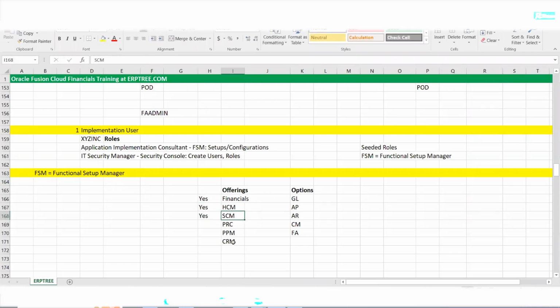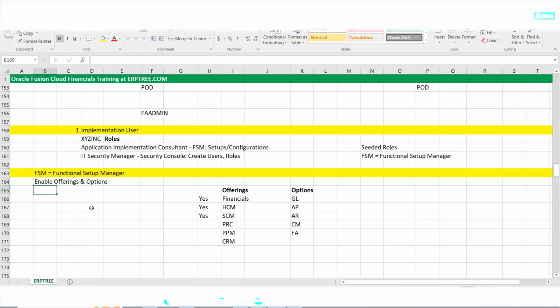You have many other offerings also, but in the instance, you have to enable these 3 offerings. And in each offering, the different applications we are going to implement for the client, those also we have to enable. So the very first step is user creation. The second step, enable offerings and options.